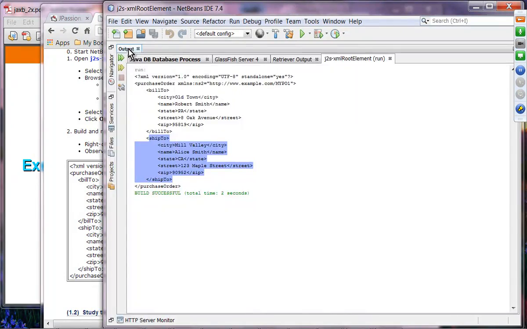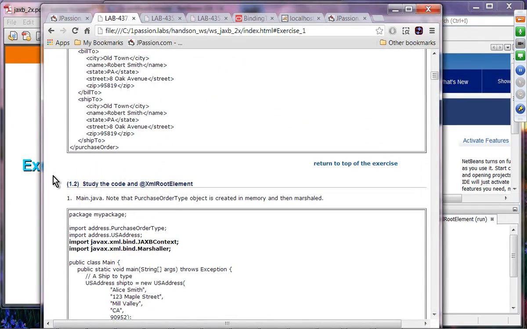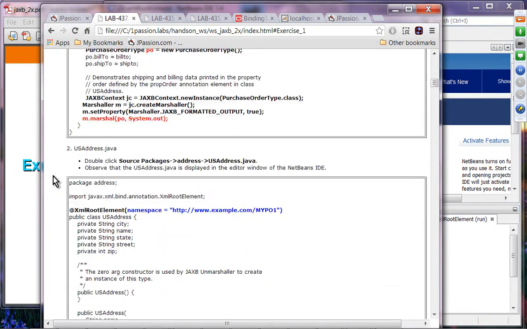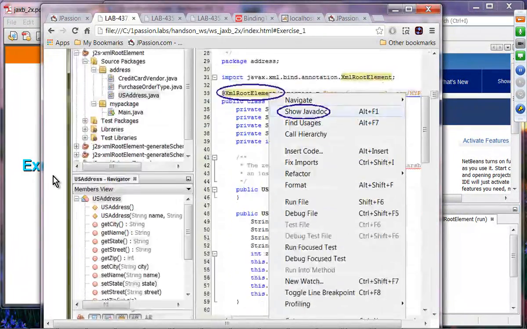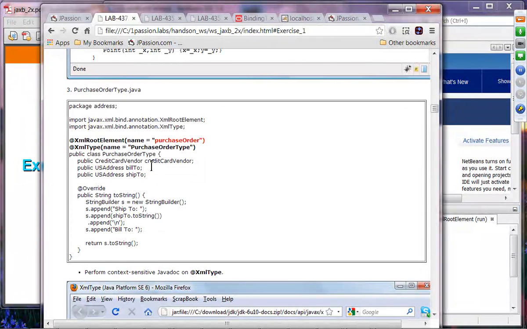All right, so let's see how XML root element is being used here. First of all, I want to see the purchase order type. This is where XML root element is used, and the name we are going to use for that element is purchase order.